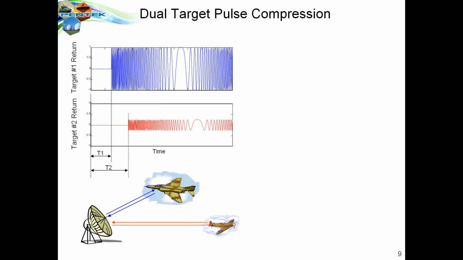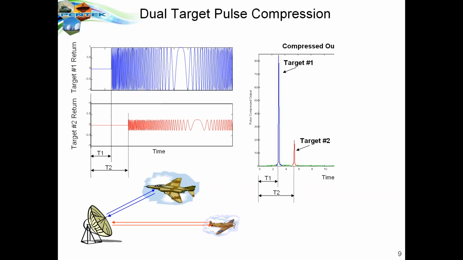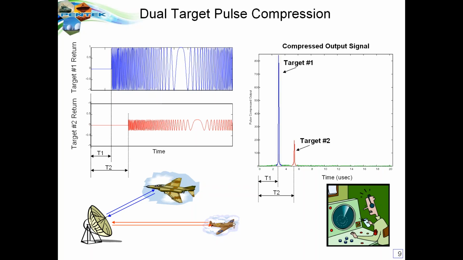Now these two signals are superimposed on top of each other in the return feed that comes down from the antenna to the signal processing system. But if we're using a pulse compression algorithm, what we get as the result is a two-spike display in time, which then tells you precisely where target 1 is and where target 2 is in time. Again, the wide duration of the chirp pulse is reduced to a single spike in the pulse compression. So you can see why pulse compression is such a useful algorithm for radar.